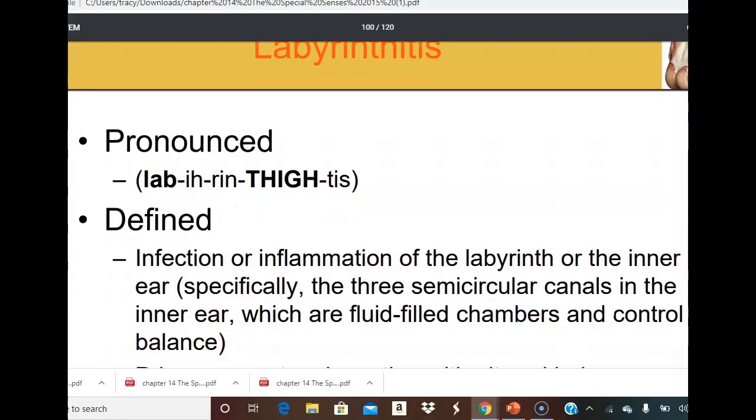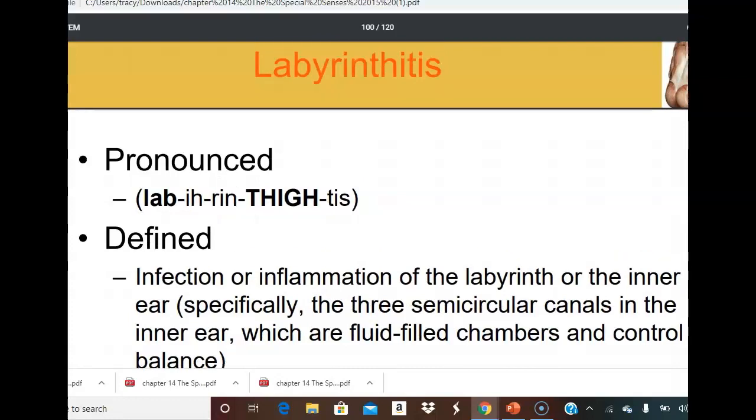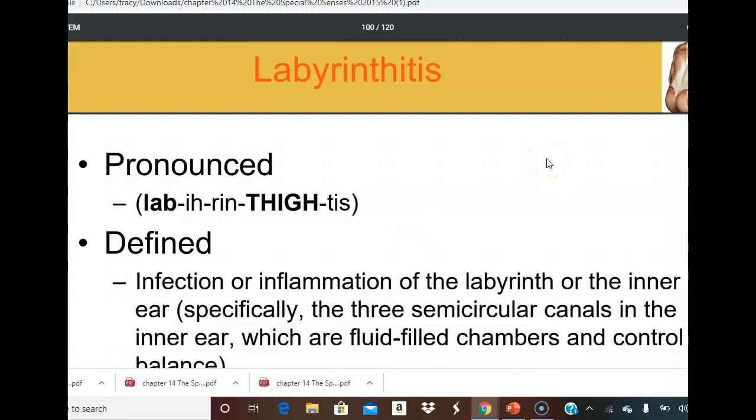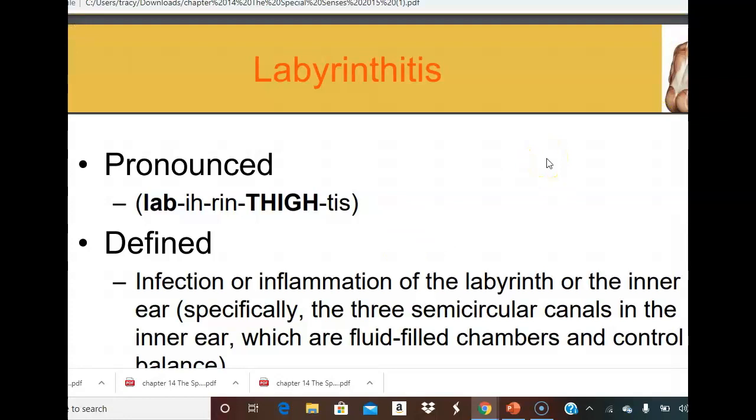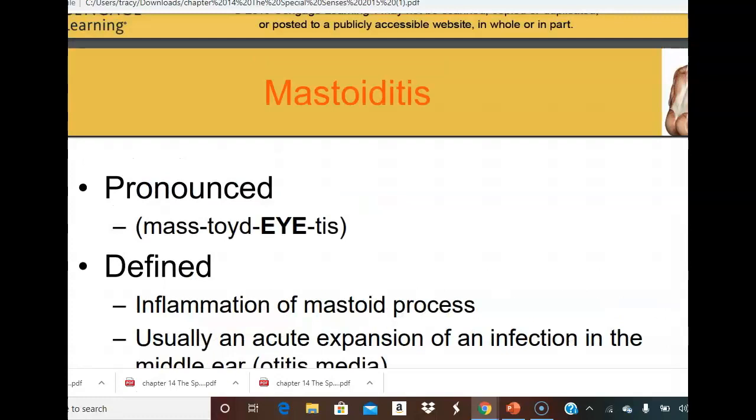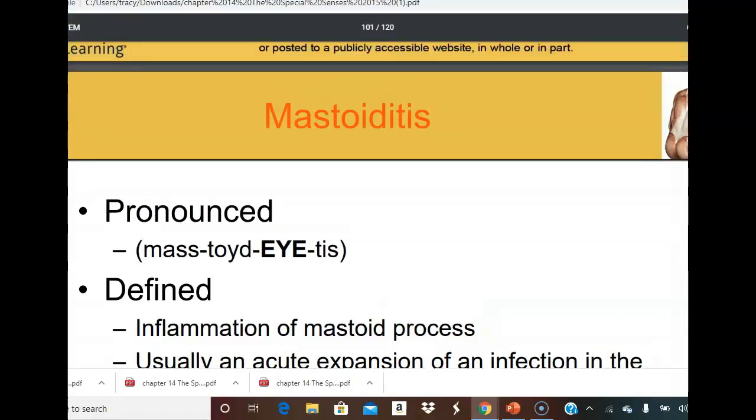Now, labyrinthitis is an inflammation of the labyrinth. The picture didn't show it, but the semicircular canals are also considered the bony labyrinth. And so if that area becomes inflamed from a virus or from a disruption of the fluid within there, you can actually get dizziness episodes called labyrinthitis. Severe episodes where you have excessive spinning sensation are called vertigo, and we'll actually see vertigo in just a little bit.